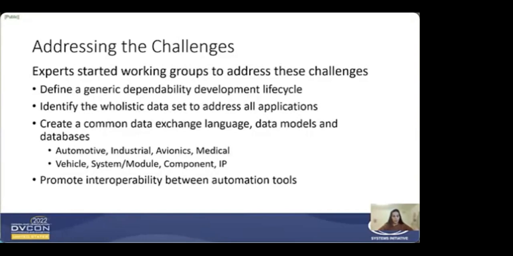Once we create that data model and databases, and once that common language is established, you can go from one IP, one vendor, one tool, and the same data set could be leveraged across a different tool.